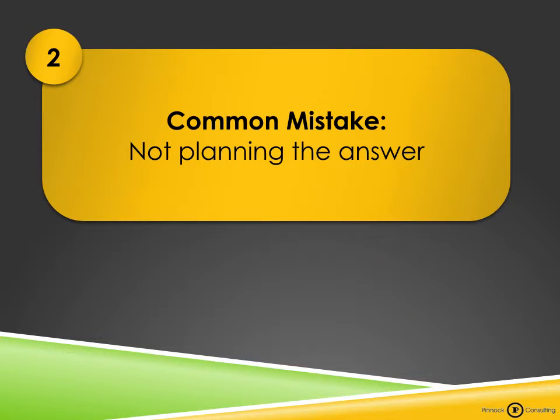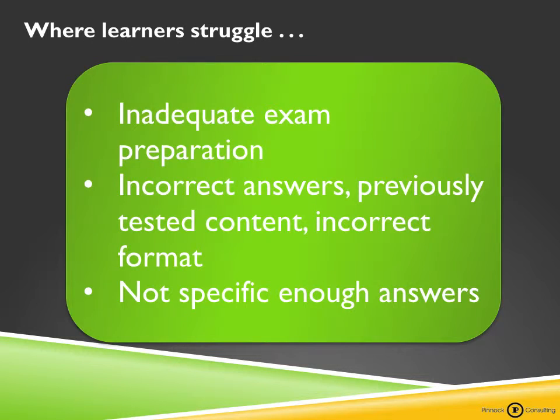The next common mistake is that learners don't plan their answers. And this often comes from the fact that learners don't take the necessary steps to prepare successfully for their exam, and sometimes they don't know how to. Learners also do not answer the questions correctly, and they rely on content that previously has been tested, and then they just write this down in a different format. Learners are also very poor at reading the question correctly, and they become tuned into standard responses in certain questions and provide information without being specific as to what the actual question is asking.